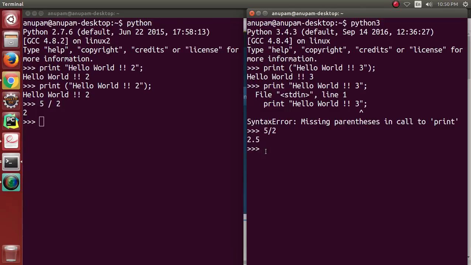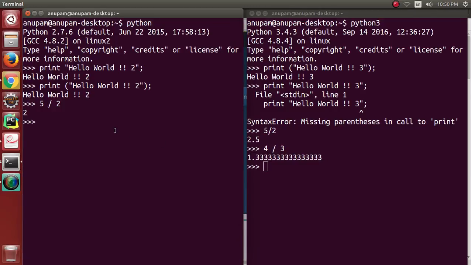For example, 4 divided by 3, and you can see it is showing many decimal places. How many? 1 2 3 4 5 6 7 8 9 10 11 12 13 14 15 16, whereas I do the same thing here and I get only 1, the quotient part.